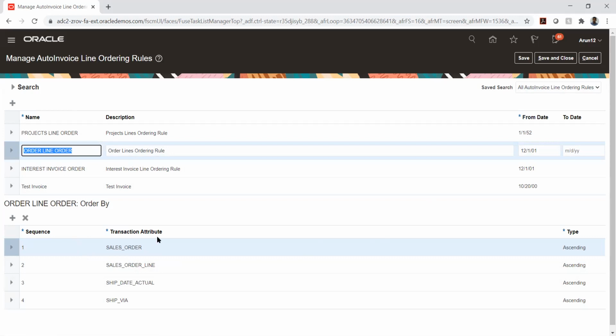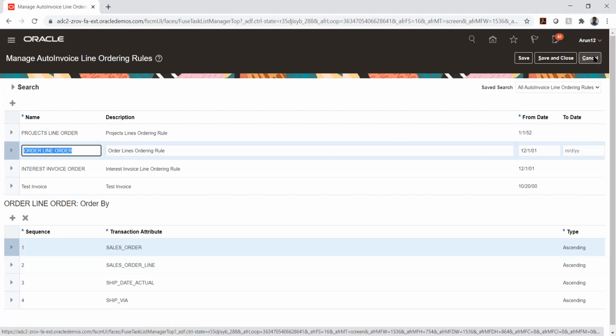Okay. So in order to do this on transaction attributes, if you're a financial consultant and you have a separate SCM consultant, they give us all the attributes that need to come into the Oracle, right? Yeah, we will discuss with them and we will get the relevant inputs and we will set the transaction attributes. Okay. Yeah, got it. We'll move on.